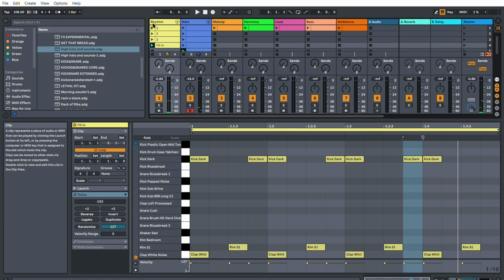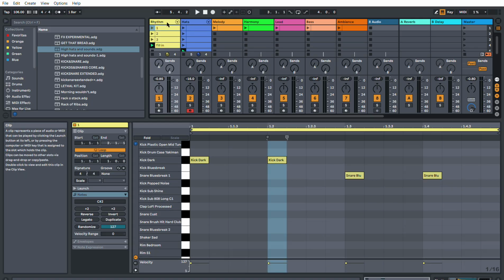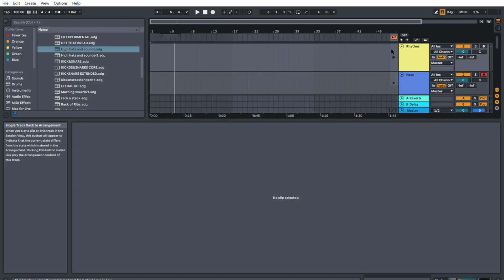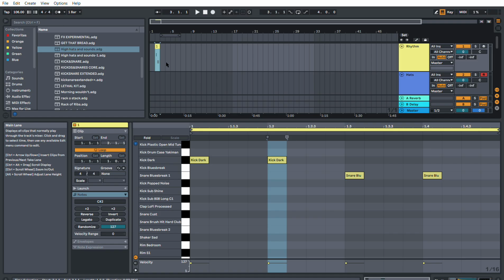Okay, so I got my hats, got my rhythm. Now, I'm going to copy this one. And of course, I can't hear anything over here, so I'm going to hit this button and this button. Now I can start pasting shit. Some people start here. I like to start here. Paste, control, duplicate, or you can hit copy and paste. But why do that when you can just hit control, duplicate? I do it 4 times, maybe in the beginning, maybe 8 times, maybe 6 times.